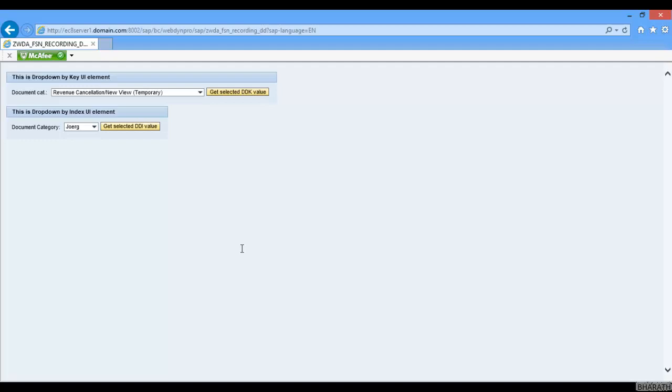Let me read once again: in case of radio button group by key, to display static radio buttons, we use the radio button group by key. In case of radio button group by index, to populate a dynamic runtime number of radio buttons, we use the radio button group by index.